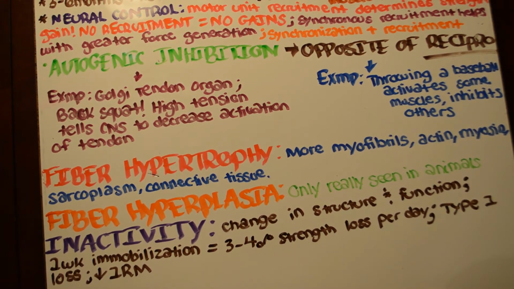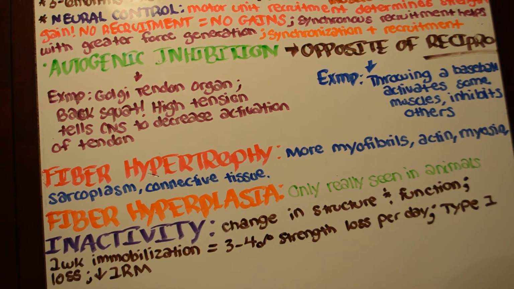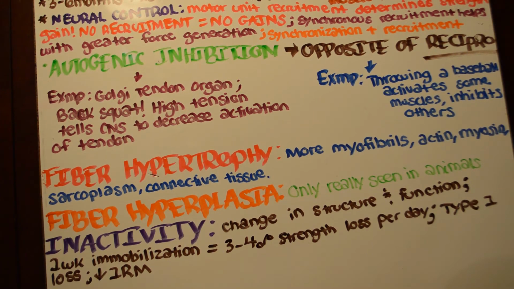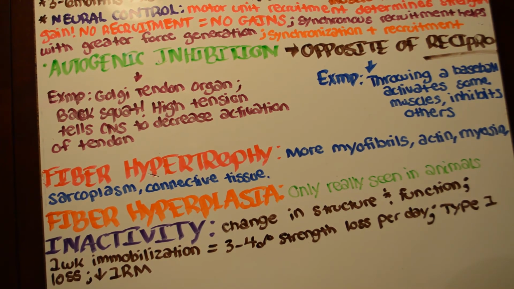But the thing is, guys, this has only really been seen in some animals, such as tigers, and I want to say some rabbits and such. But there's not enough evidence really showing it consistently and in humans. So you won't really need to know too much about how hyperplasia occurs. Just know the fact that there has been some research that suggests that it does occur. However, that research is somewhat iffy, in my opinion.